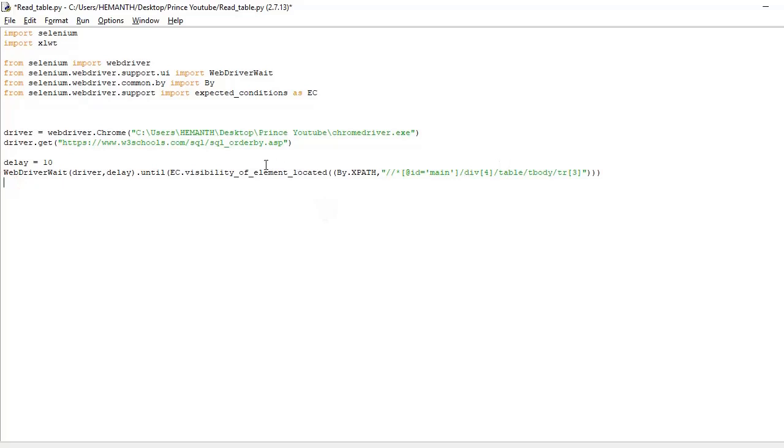Okay, I'm using this statement to wait until the page is loaded completely. So until this element appeared on the page.